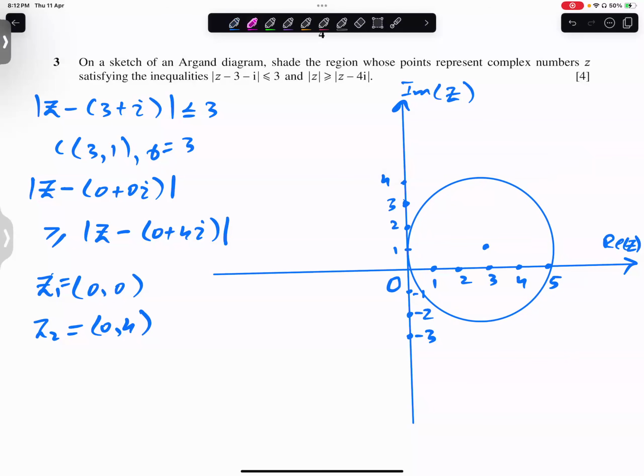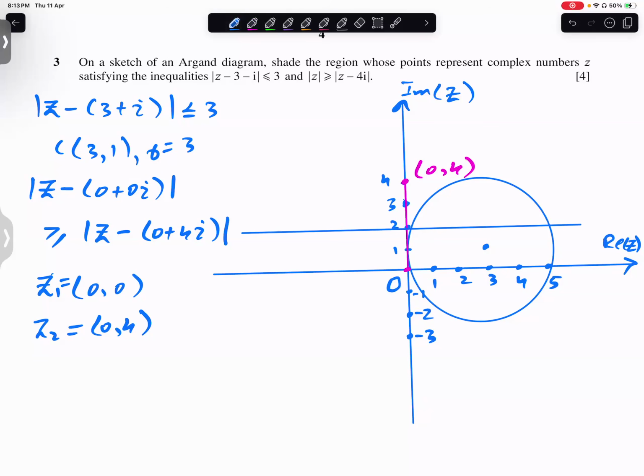And now draw the other 2 points. Now the first point was (0, 0). So let's say this is (0, 0). And the second point was (0, 4). This is (0, 4). Let's join these 2 points and draw the perpendicular bisector on this pink line. So obviously, the above point is (0, 4), and so its middle will be (0, 2).